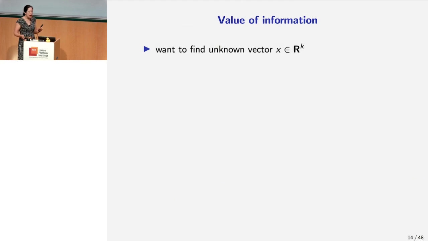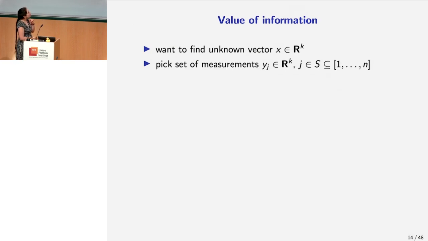Okay, so how do we choose which models to run on our data set? Okay. We want to find this unknown vector, right? So this is kind of classic, anyway, this is classic control theory stuff. Okay, so we want to find this unknown vector. We're going to pick a set of measurements, linear measurements yj, right? So these are the representations, right? These are the model metafeatures, which we already have estimated using our training set, right? And we want to find the x, which is the xm+1. That's the representation of our test data set.